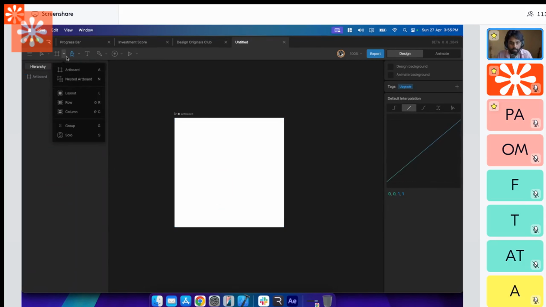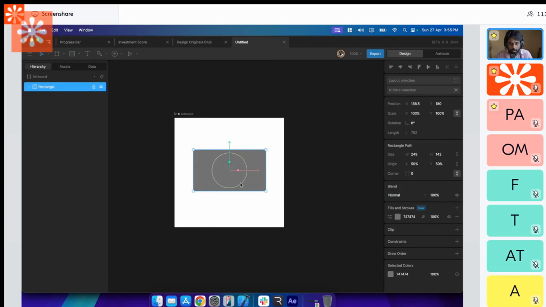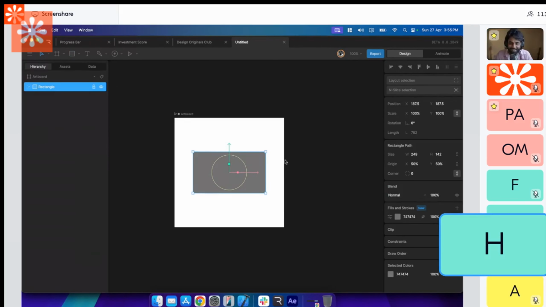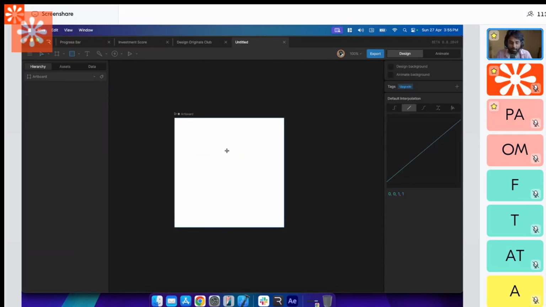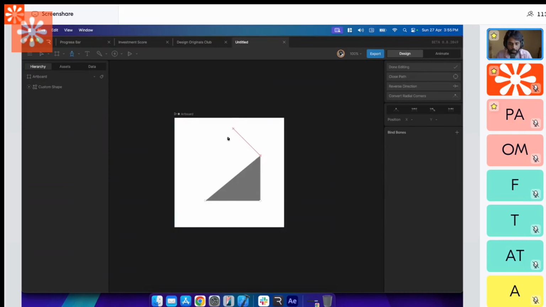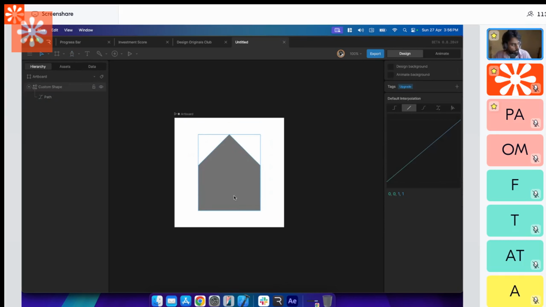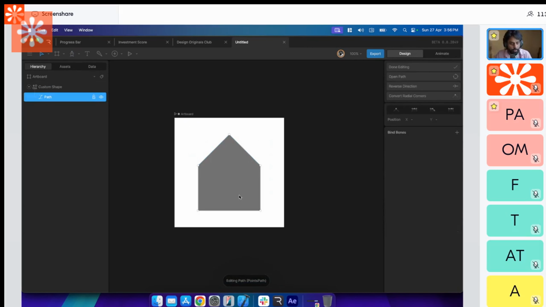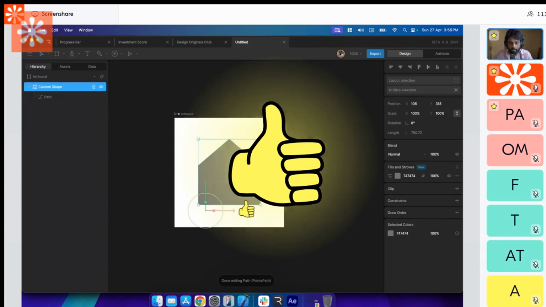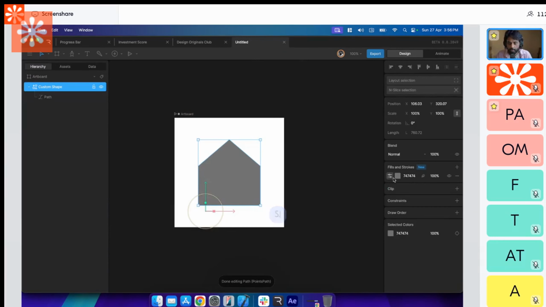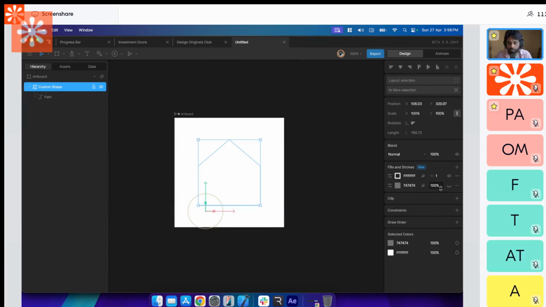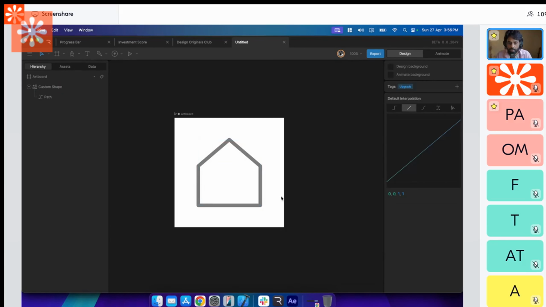Let me create a rectangle, R, and then I made it this. Please make sure that you have a cart, home. Let me create a home actually. We can actually create home. One second. 1, 2, 3, 4, 5, 6. I'm sure that you guys are familiar with the pen tool, right? Let me make it this. Let me line center. Instead of fill, let me add a stroke. Make it gray.